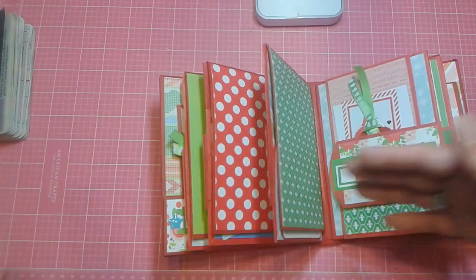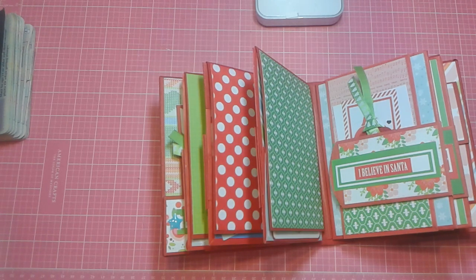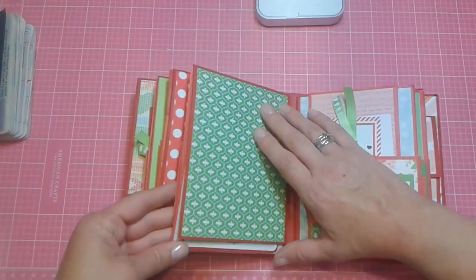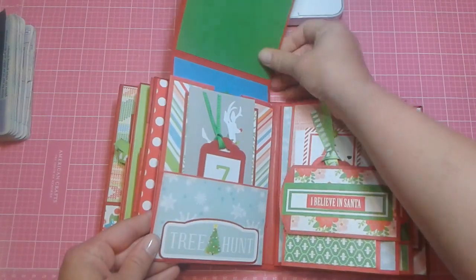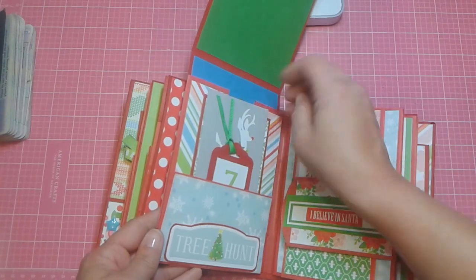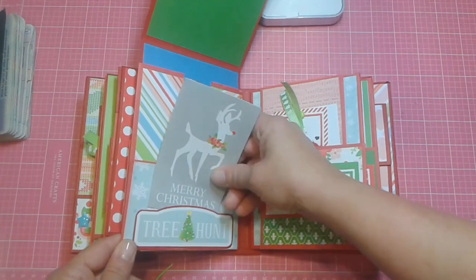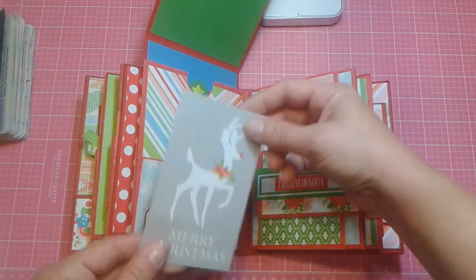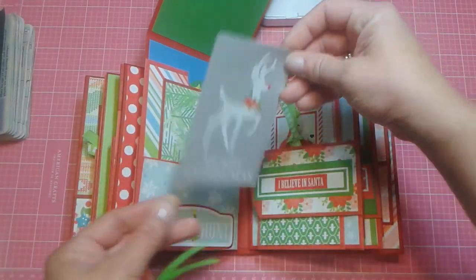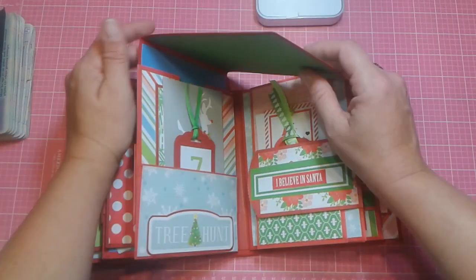I ended up with two sheets left and the sheets were the 12x12s that had something to do with bearing the weather together - it was raining and umbrellas - and I just didn't see it being Christmasy so I gifted it. Then again this flips up and back here is another double-sided photo mat. My hands are so sore from crafting all weekend. This says 'Tree Hunt' and I actually just ever so slightly popped it up so you could slide something in there if you wished. I loved just that extra photo mat and the little pieces of ephemera and the cut-outs. And seven swans a-swimming.